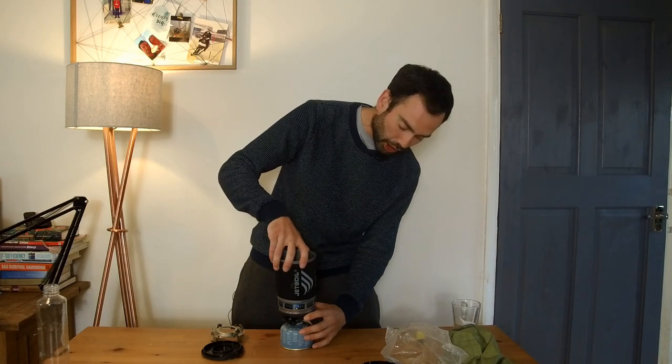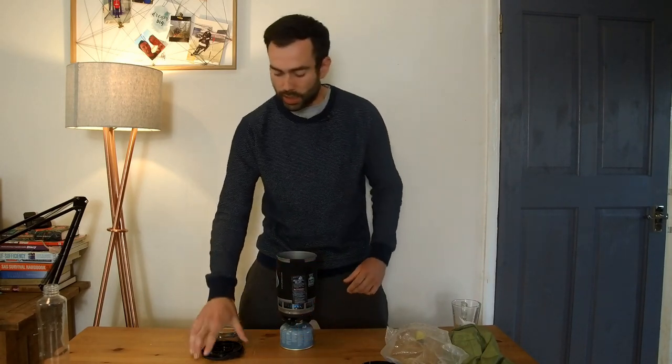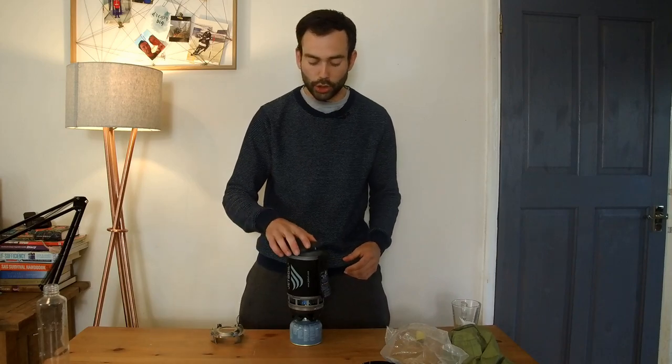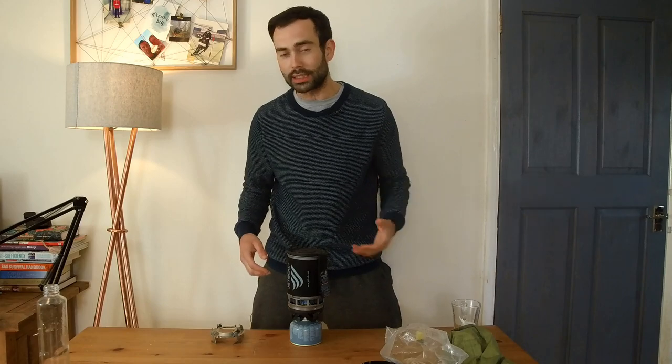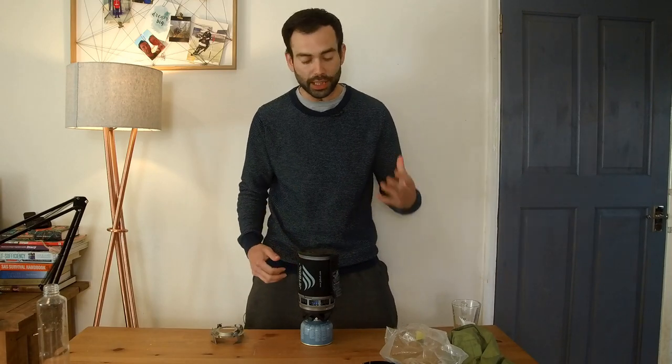If you eat rations, especially that British Army stuff which is boiled in a bag, it's so much easier with a Jetboil. The Jetboil Zip is one of the smaller Jetboils — I think it's about 0.8 litres, so less than one litre. You can generally get about two British Army rations in there if you stuff them up tight, which is great in the Army because while you're cooking, your oppo — your buddy who you're paired up with — does other things like getting on top of equipment, drying stuff, cleaning rifles. So you work in teams of two, and if you can get two rations in there, then great.